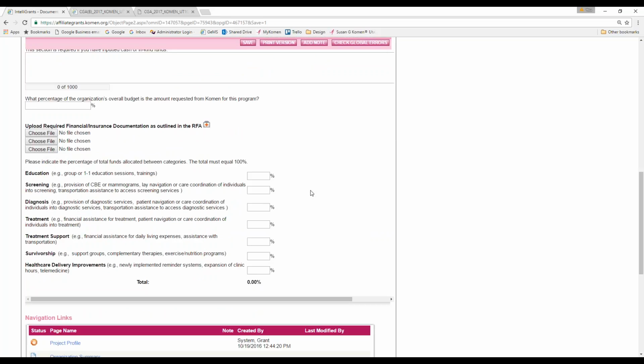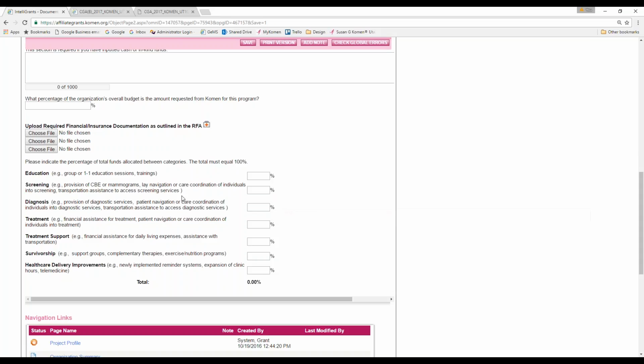And then here, one of the things, and this is something I may not have mentioned at all in the last one, is that in order to fit into one of our categories, 80% of your budget needs to be dedicated to that category. So you'll see here that screening and diagnosis are actually broken into separate categories. If you're doing 50-50, that's still 100% in the screening and diagnosis category. So don't worry about that.